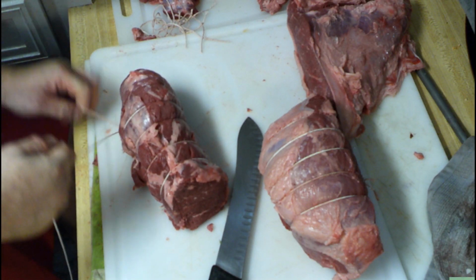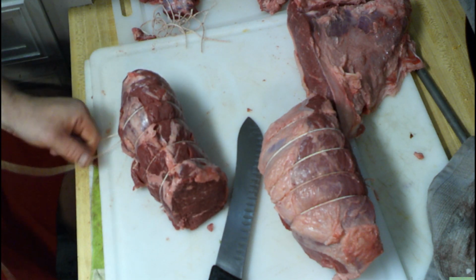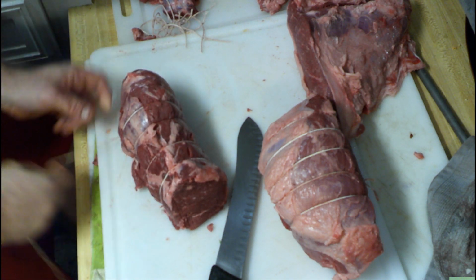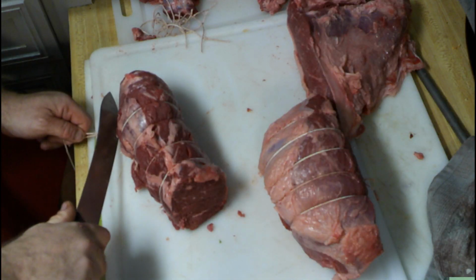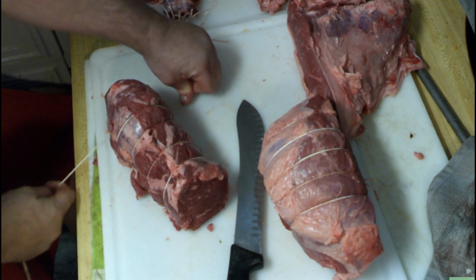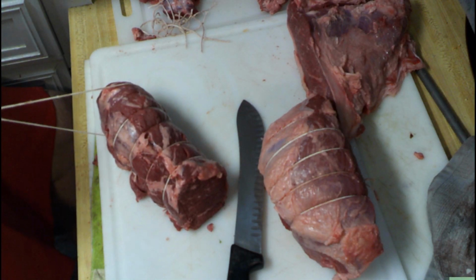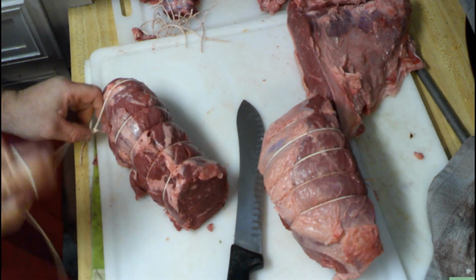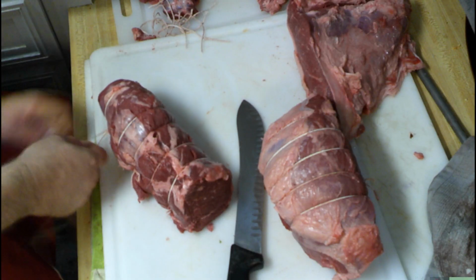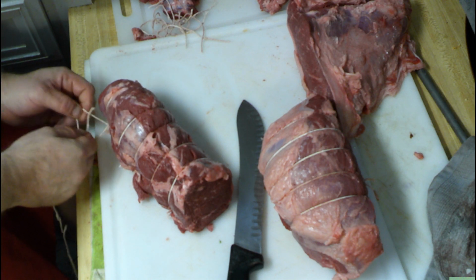Well, let me explain where the fillet is. In a person, it's called the iliopsoas muscle. It runs from the lumbar spine to the hip bone. So as the hip moves, that's why this is such a tender piece of meat. Cows are always moving, walking, shifting their body weight. And since it's on the inside, it tends to be very lean versus on the outside.